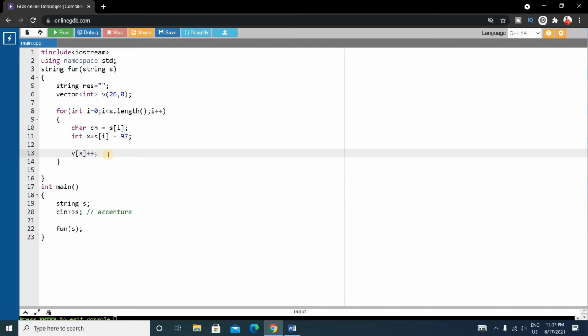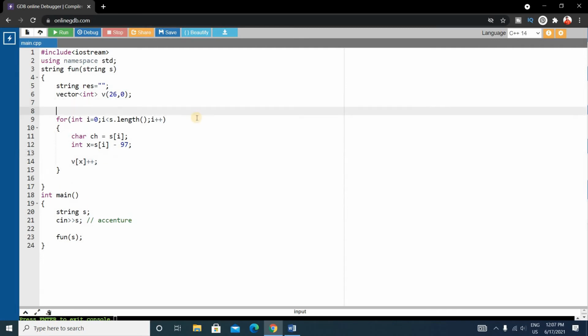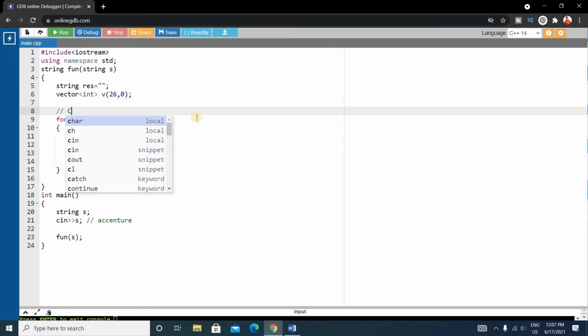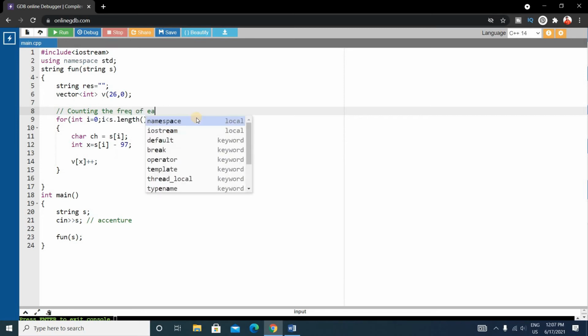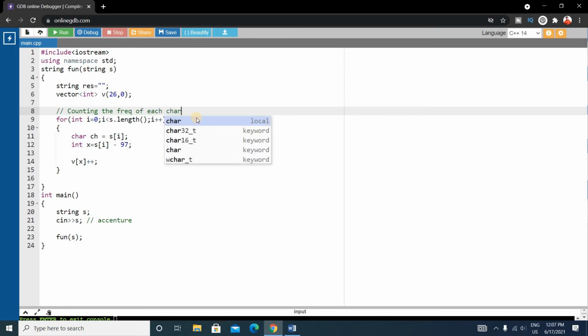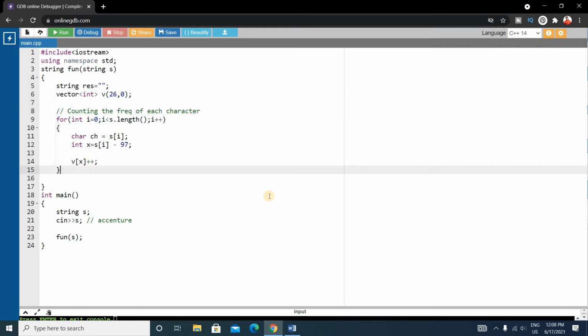In this way we'll do all the operations for this string. So this for loop is for counting the frequency of each character.